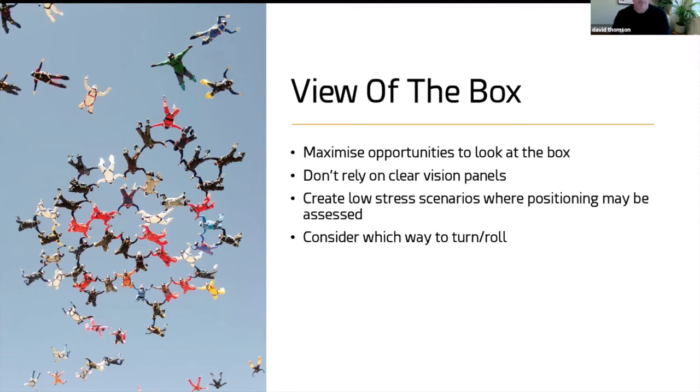And I don't mean flying around inverted all the time, but having figures that enabled you to come over the top of a figure so you can have a really good look at the box. The more often you can look at the box, the better you can assess your positioning and do something about it if you feel that you're not in the right place. And I think what you want to try to do is design, and this goes for both free knowns and free unknowns, low stress scenarios where you can assess your positioning.